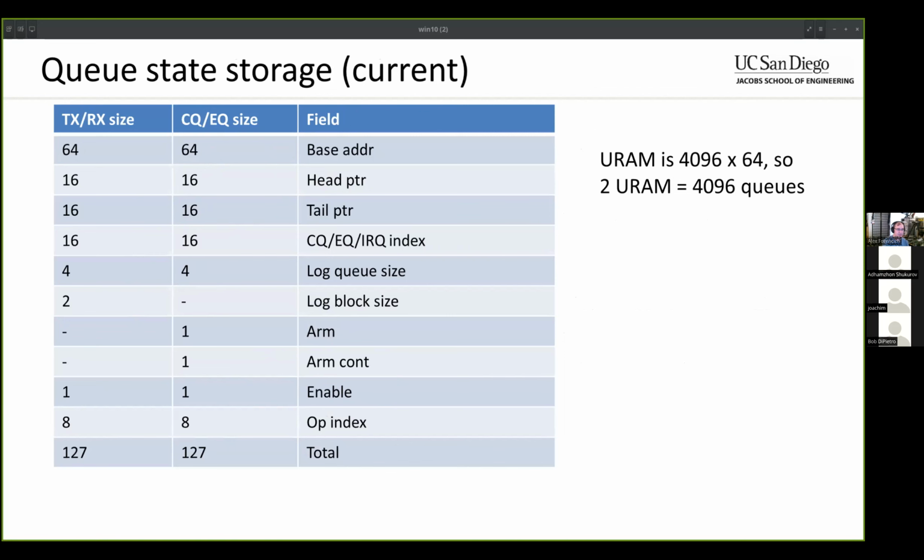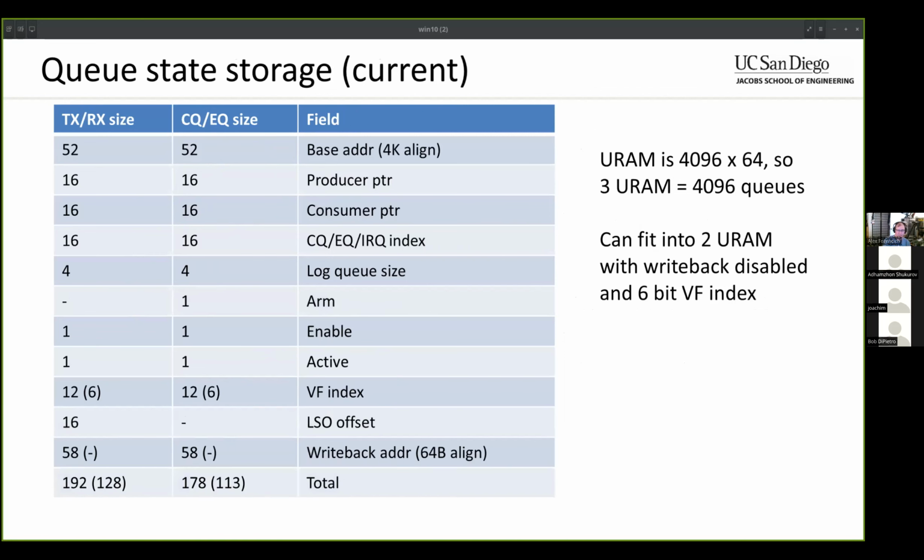I also got rid of the ARM continuous bit, because that adds a lot of complexity in terms of managing when to generate events. Previously, it was pretty straightforward. The ARM continuous bit, if you set it, just prevents the hardware from clearing the ARM bit. But I don't know if anybody's actually using that bit. I implemented it because it was an easy thing to do and might be useful at some point.